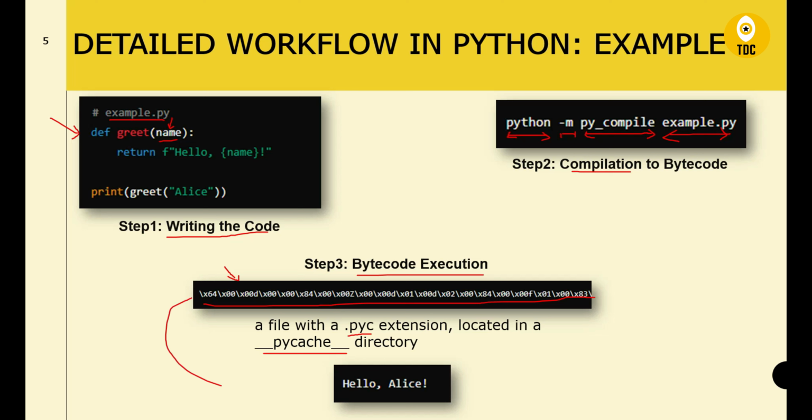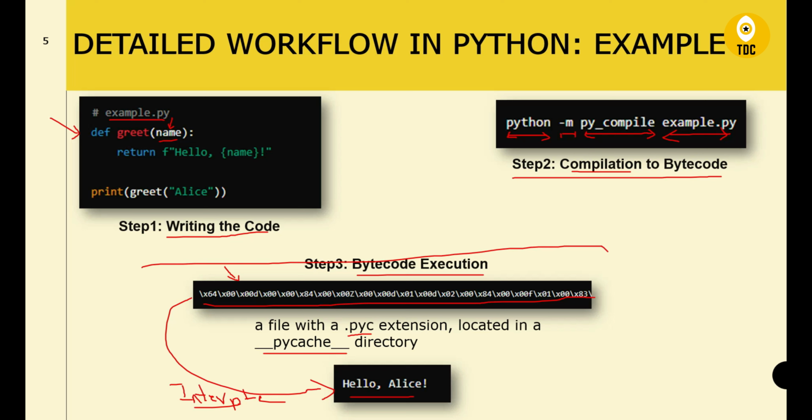So from this to this, who does that? Your interpreter will do that. So the interpreter will do the actual execution of the bytecode. So bytecode will be executed by the Python interpreter, and you will finally see the result. But when you work in a project, in a normal flow, right? You need not understand step 2 and step 3. Step 2 you just run it, right? But step 3 you don't even care about. It is happening internally. So this is an internal operation.